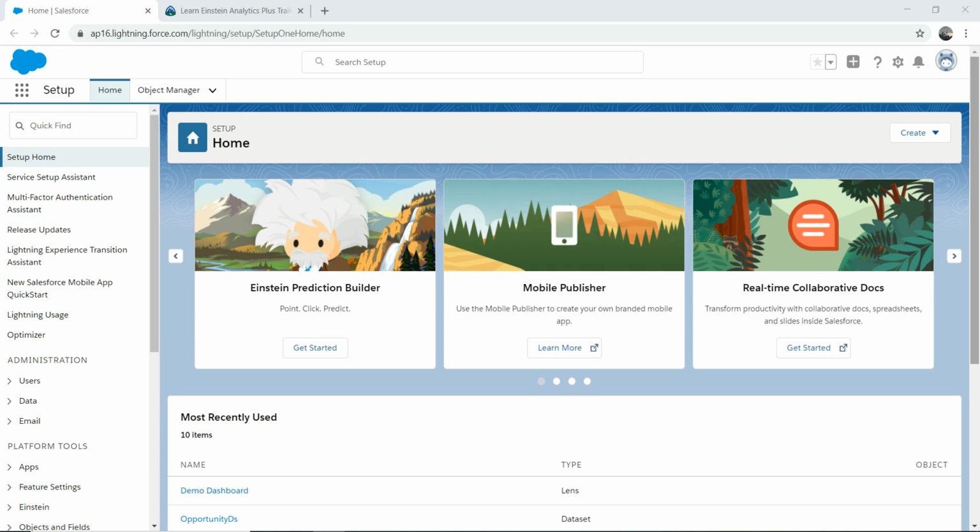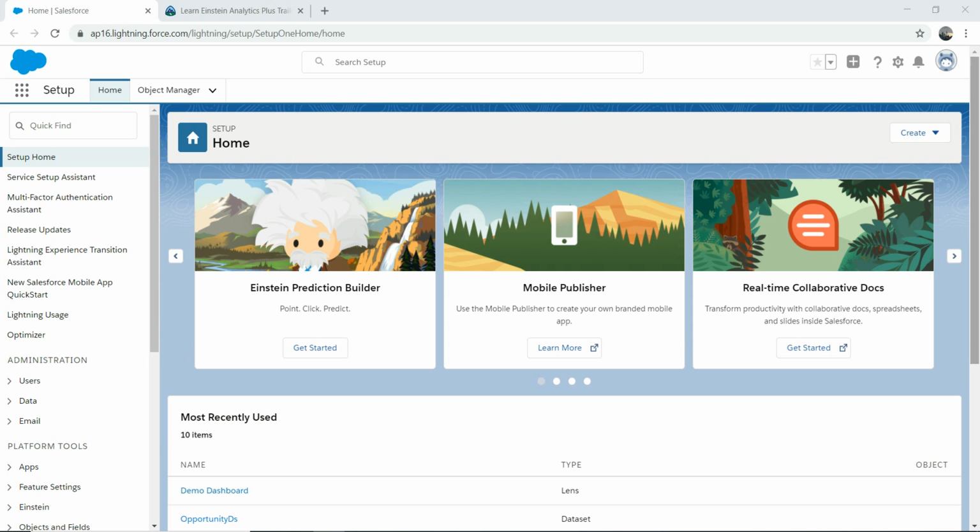Okay, so first things first, you need to register for an org if you haven't done so, because it's very important that you have an org ready so that you can do hands-on. The reason I'm saying this is for the following reasons. Number one, if you want to be a great Einstein consultant, you need to have hands-on experience, right? You can't just teach people theory. If someone comes to you and says, look, can you do this hands-on for me? Can you demonstrate how to do that? If you have never done that, then it's not really great. And the second thing, it will help with your own understanding, because you can build different scenarios, and that's going to help you with your certification as well.